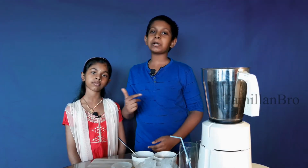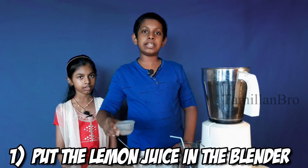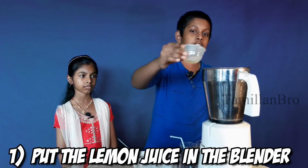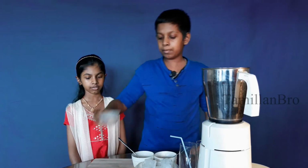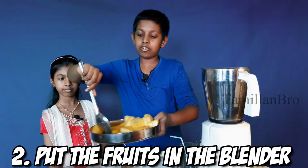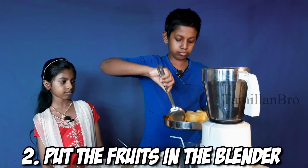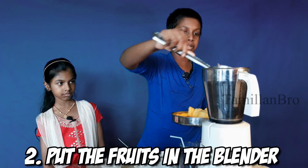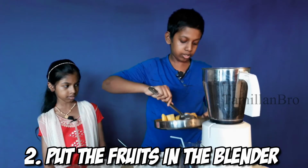Let's start making it. Guys, now we're going to show you how to make the pineapple mango smoothie. First, we put in the lemon juice that I told you about. We're going to put it slowly here. Okay, now we put it. Now we need to start putting in the fruits. For the mango, we just cut the 1 mango and put it in with the pineapple. Slowly putting in the mango. Okay, we're loading the pineapple. We cut half the fruit.